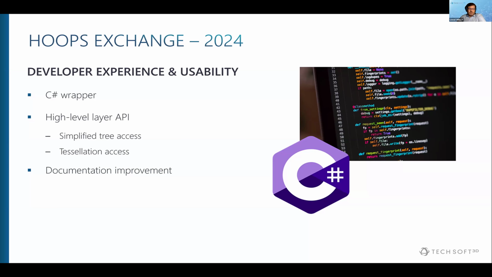Second topic is about usability. So we know that the CAD concepts are complex. For example, I can mention inheritance mechanism or override mechanisms that we can see inside the assemblies. It has an impact on the positioning matrix of the components, on the colors. It can have an impact on metadata values.